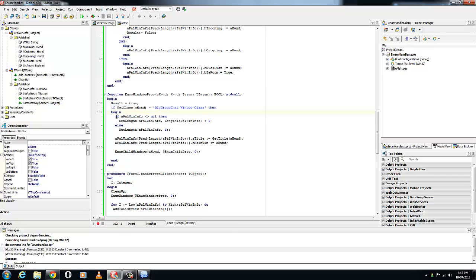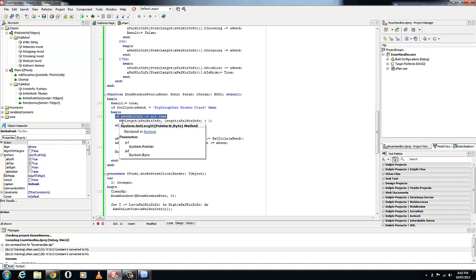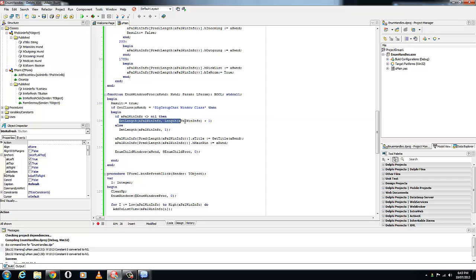And the way we start off processing it is to see if an array has any items in it. If it already has an item in it, we're going to make a new item, so the length of the array plus 1. If it doesn't have any items, we're going to set the length to just 1.